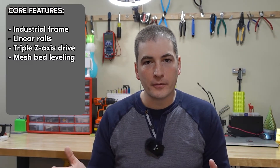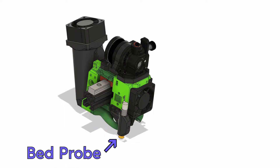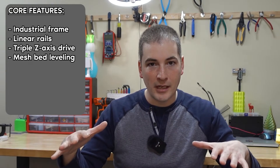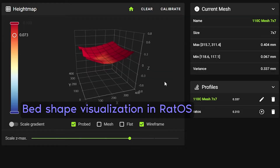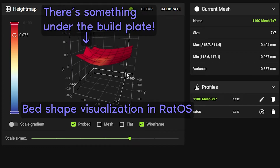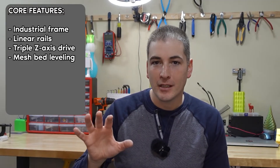An auto bed leveling probe is another feature that's starting to become standard on even budget 3D printers — it's not so much of a luxury anymore. And again, it's actually kind of a necessity. When you have a printer this big and a giant aluminum build plate, it's impossible for that plate to be flat at all temperatures. So before each print, after the heated bed has gotten up to temperature, that bed is going to warp. If you level the bed at the middle, you're most likely going to be dragging the nozzle on the bed when it's towards the edge of the build volume. For every print, you really need that bed sensor to probe the bed at each individual point and map the surface. Auto mesh bed leveling is useful across the board, no matter which printer you have, and that's just part of the default configuration for all RatRig printers.